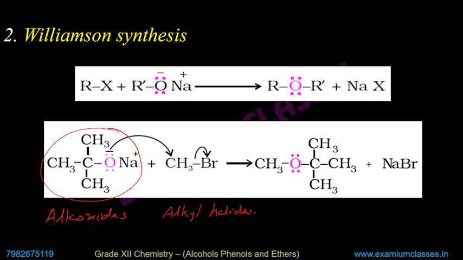And this is the feature which you will remember: the alkyl halide will be primary and the alkoxide will have a tertiary carbon. It is preferred only in this case. And why will it not happen if we have vice versa? For example, a 3-degree alkyl halide and a 1-degree alkoxide. What is the difference? Why will it not happen? That is something we will talk about later.